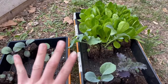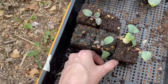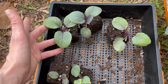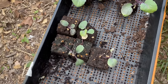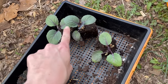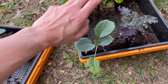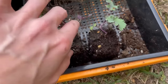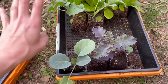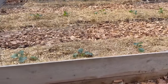So all of my cool weather crops have looked so good, minus my cabbage. Even then, this is not good cabbage compared to previous years, but this is just a good example of how terrible some of these look compared to some of the ones that actually did decent. So this is what I mean when I say I just wouldn't plant this. I'm not going to plant any of these. I am going to plant these three though. And then I still have two broccoli left, a collard, and also two kale here. And even then, look at the difference between those kales. That one kale is like the only one that didn't do too well. Either way, I'm gonna put these inside just in case for some reason a pill bug were to eat at these or something were to happen.